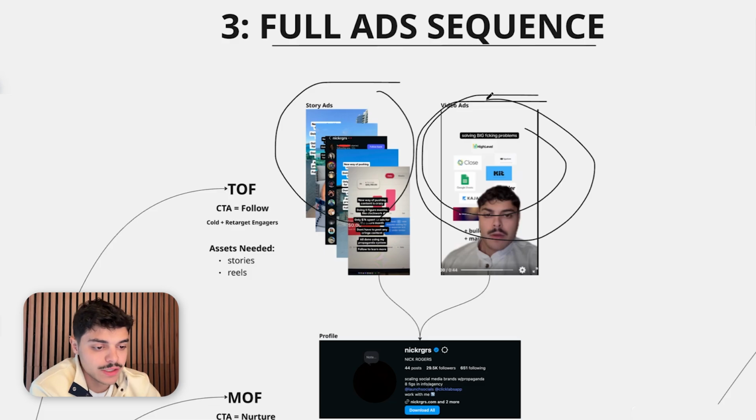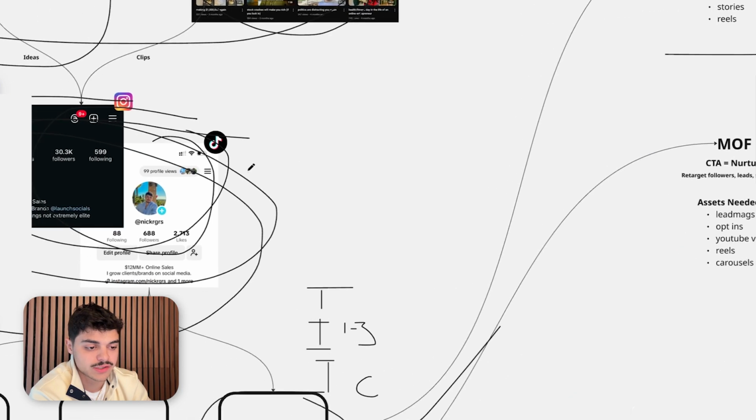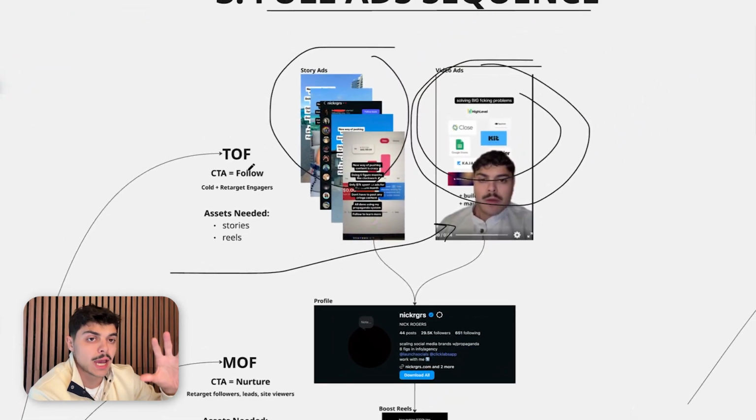You're going to run these to a broad audience, people that don't know who you are. The ad is the targeting, so the creative is the targeting. The AI algorithm on Meta, specifically, we're going to be running this on Meta. The AI algorithm will show it to who it thinks is going to like this best, and it's very accurate. So you're just going to find your best videos, your best top of funnel videos, like I said, from organic, and you're going to put them in a big ad sequence.